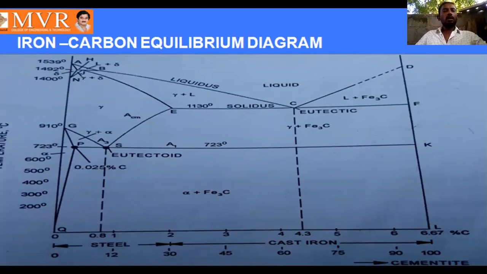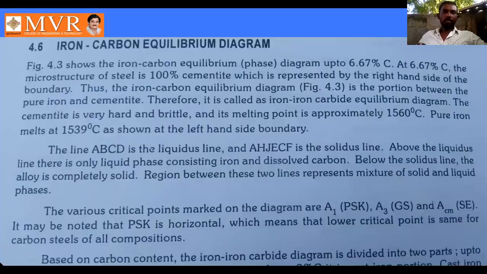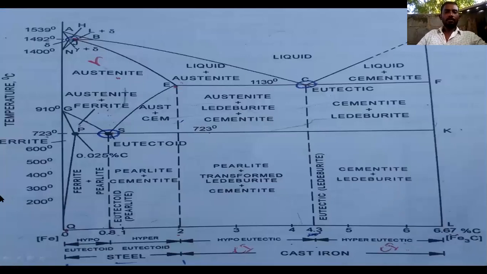So see here, after then, so we are increasing we are adding the carbon content. Carbon content is 0 to 0.8% is one. So we are increasing 0 to 0.8%, 0.8% to 4.3, 4.3 to 6.67% is one. So see another diagram, it is not in clear. 0 to 0.8, 0.8 to 4.3, 4.3 to 6.67.